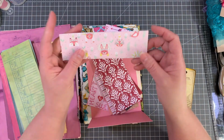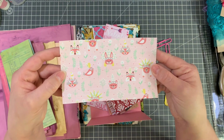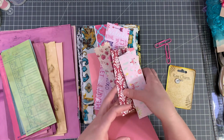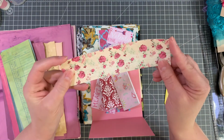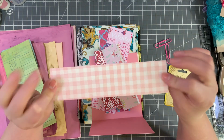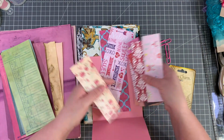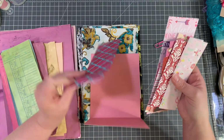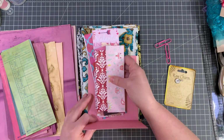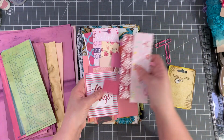Oh, look at this. It's too cute. Little animals. I think this might be my favorite piece of paper. Oh, and it's double-sided. Even better. Look at that. Love that. And some pretty Valentine. Oh, I like this too. Oh, I don't know. I can't pick a favorite. I need to stop trying to pick favorites, because it's all my favorite.